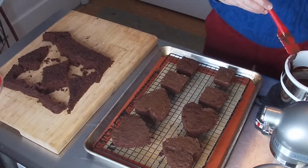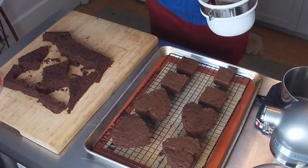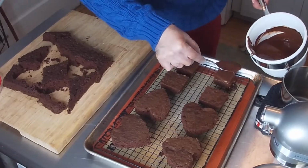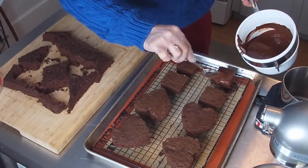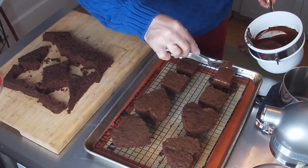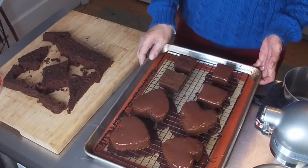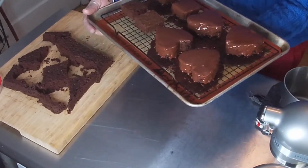Take your ganache, and it's really important that the ganache is warm still. You don't want to be glazing with cold ganache because it just won't flow right. And spoon it over. Make sure you get the corners really well. And the rack just lets all the excess fall down. And if you're careful about how you place it, you should get a pretty nice coating. We'll go ahead and do a heart. Let the ganache set up a little bit. This will only take a couple minutes. But don't they look nice?